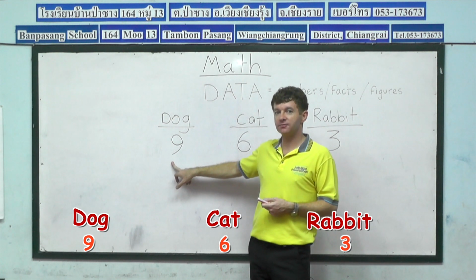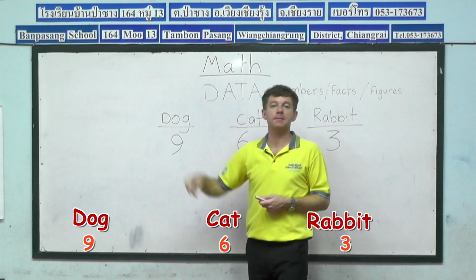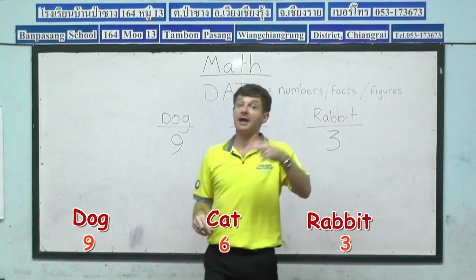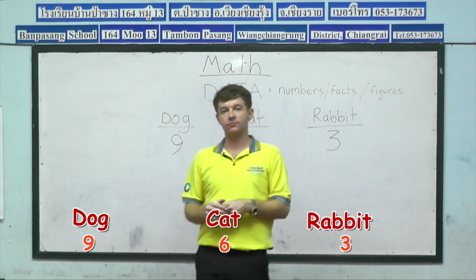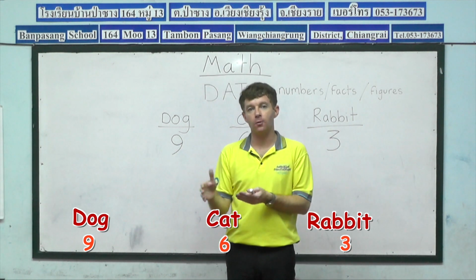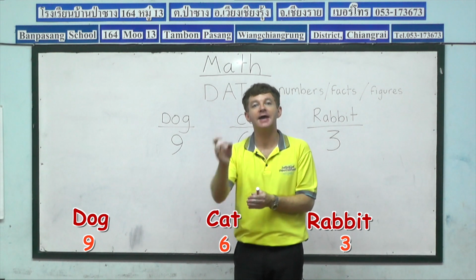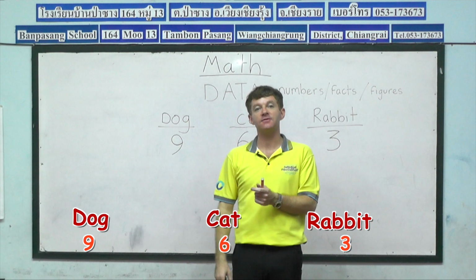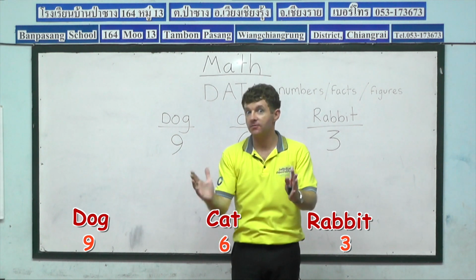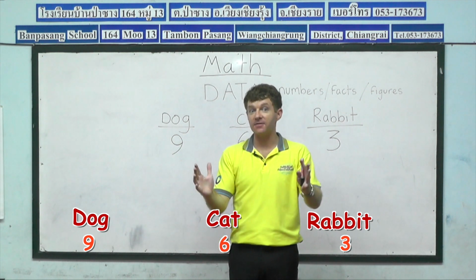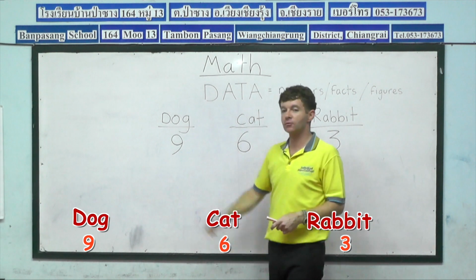But if we're asking people one at a time, we won't know straight away how many dogs we have. If we ask one person, they might say 1 dog. And then the next person might say 2 dogs. So what we need is a system where we can make a mark every time somebody gives an answer. Then at the end, we can put all the answers together and get our final total.